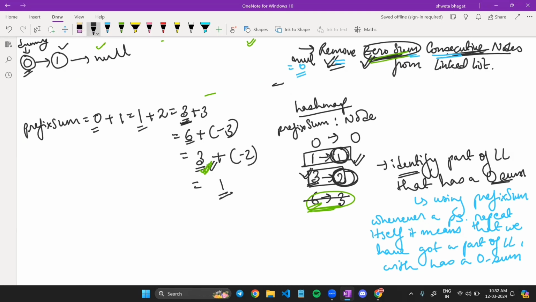Now again we will move our current. So our current will reach null and we will stop. So this is what we have got. Now what do we have to return? We have to return the next of this dummy node. So what is the next of the dummy node? The next of this dummy node is this. That is, it's only 1. So our answer would be 1. I hope it's understood to you all. So now let's quickly code this.